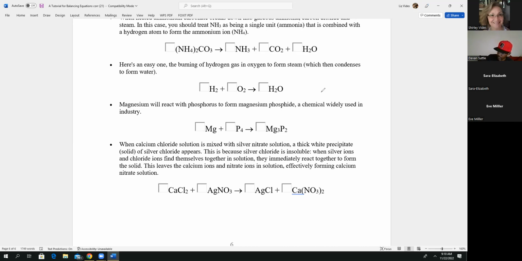I should. All right, so this is an easy one. It says the burning of hydrogen gas in oxygen to form steam. Okay, so this can be construed as one of 2 things. It's either a synthesis reaction because you're putting 2 things together into one, or it can be a burning, like it says here, burning, right? Because it's a combustion reaction, because usually when you have a combustion, you have an element plus oxygen, something plus oxygen, and the products always contain oxygen, and that meets those qualifications.